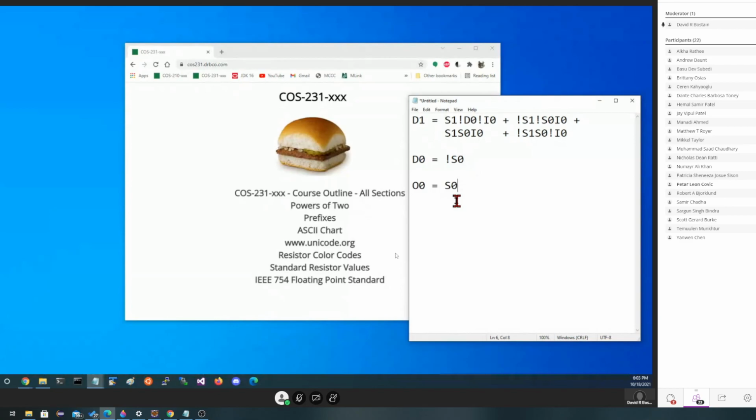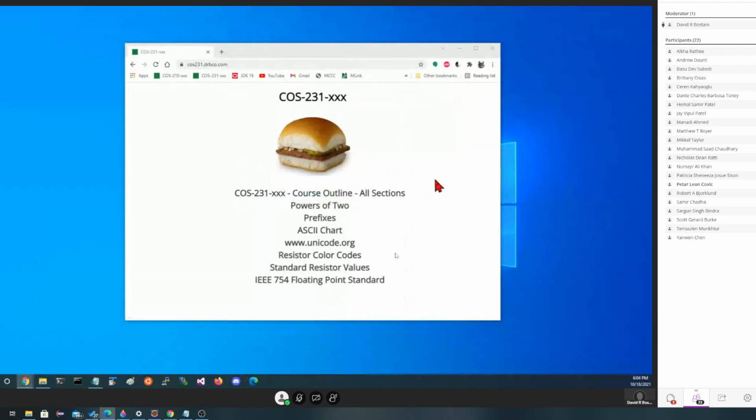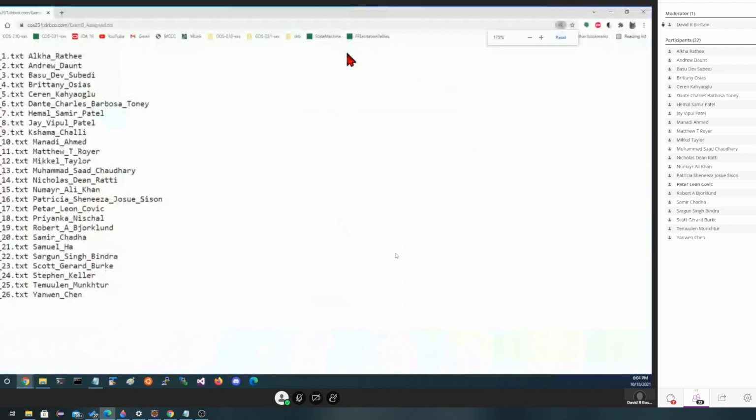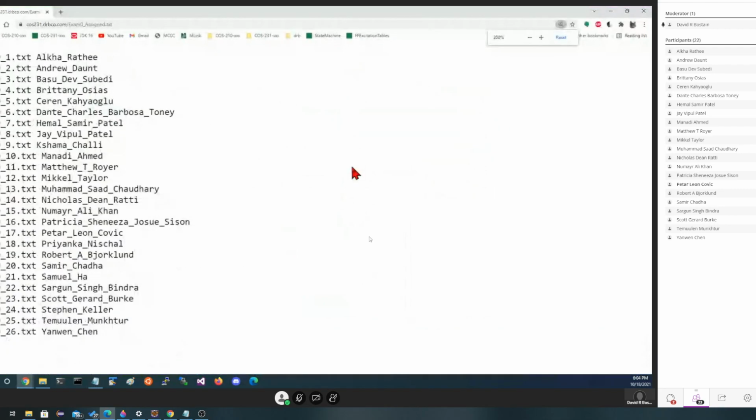Okay, well, I got a whole stack of papers here today that we have to talk about. So let's do the practice exam just so we can see what needs to be done with that. You find your name on that list and then look to the left of it. That's the name of the exam you're going to be taking.